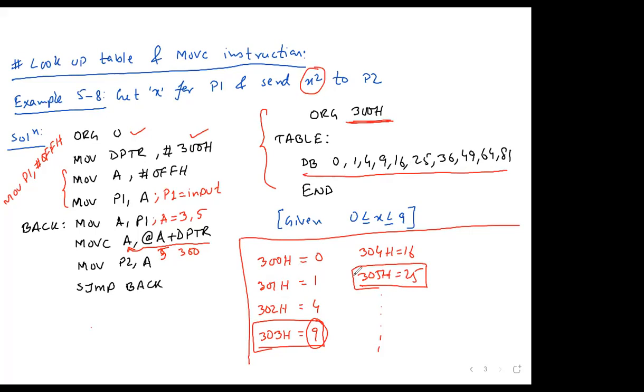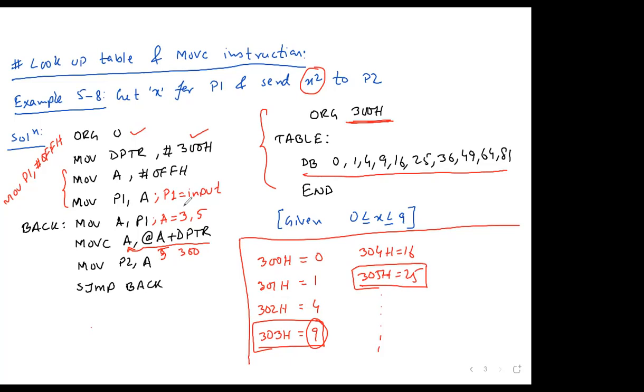Sir, you said suppose P1 contains 3. Where is P1 getting the value 3 from? See, you are making P1 act as an input, right? That means P1 is definitely connected to some device. From that device, P1 will take input. That means P1 is getting all its data from the connected device. Is it okay now? Yes, sir.